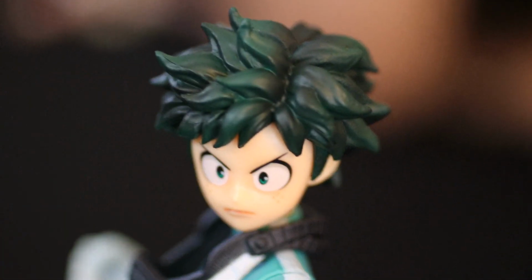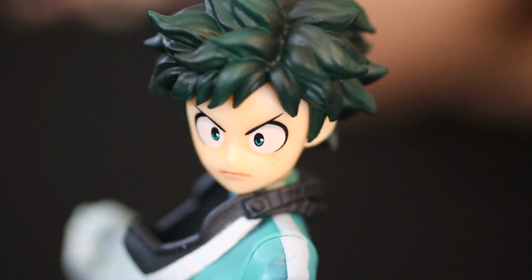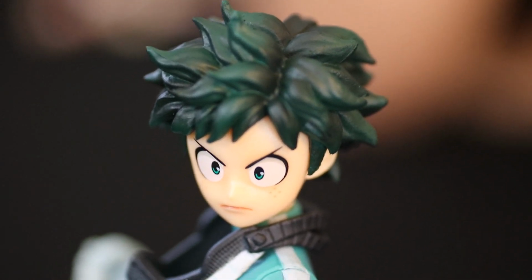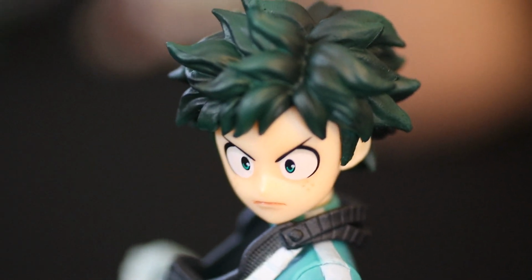The sculpt quality is actually really good. It's not bulky in any parts. His hair is a little bit textured just from the mold, but it's sculpted really, really well. Even then, there's still shading on his hair too. This one has a little bit of paint transfer too, but that usually you can clean up with a magic eraser. If you see some paint transfer, that's totally fine. Just clean it away, or use Goo Gone or something.